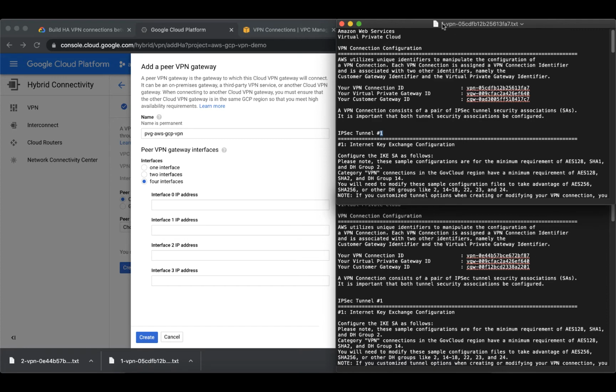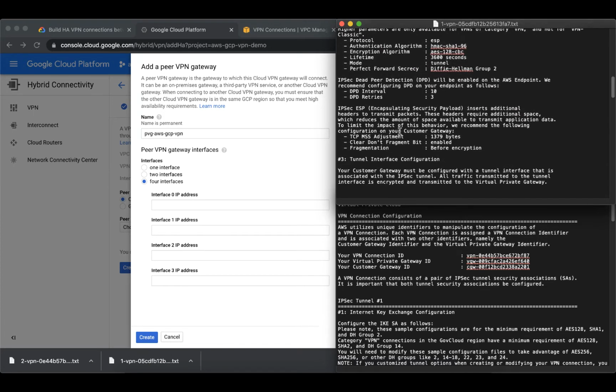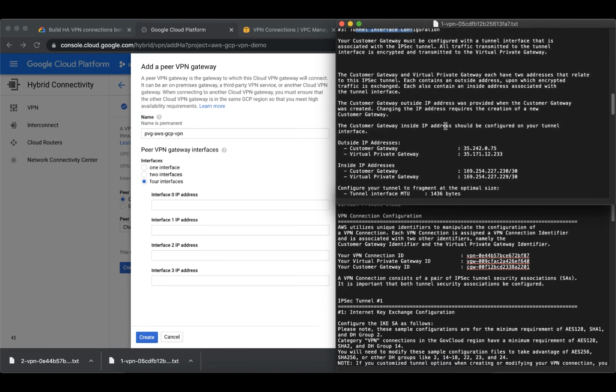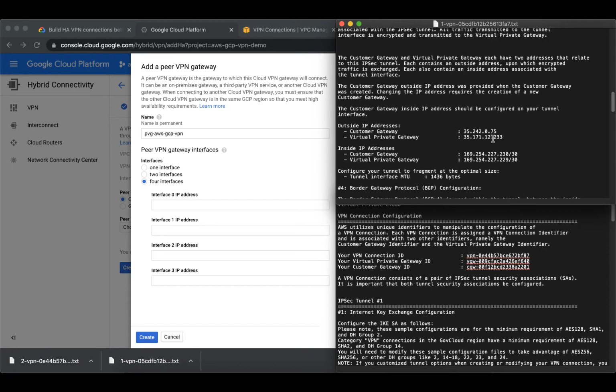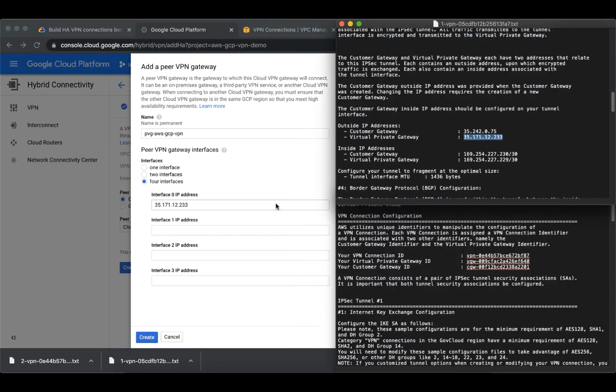We are in configuration file 1, IPsec tunnel 1, scroll down to setting number 3, which says tunnel interface configuration. We take the outside IP address of the virtual private gateway, copy that, and paste it here.